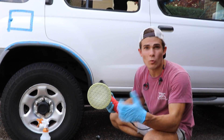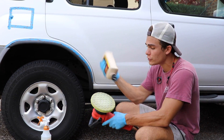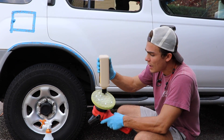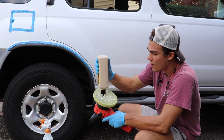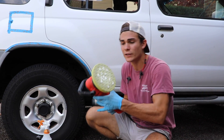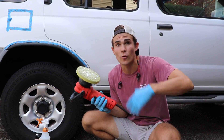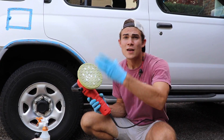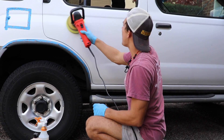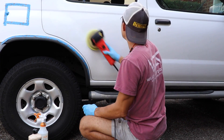Most people, as a rule, use way too much polish. So I want to show you guys how much polish I'm actually going to use to polish this top panel of the door. I'm just going to dot the polish just barely around the outer area and the inner area of my pad just like that. I'm not going to use any more than that. Probably Meguiar's themselves would say to use more, but of course they want you to use more so that you can buy more of their product. This is more than enough to polish the whole top part of this panel. So all I'm going to do is first just kind of spread it across the top so that it doesn't sling or anything like that.